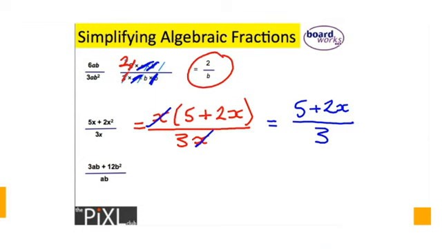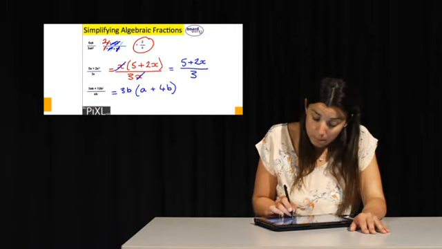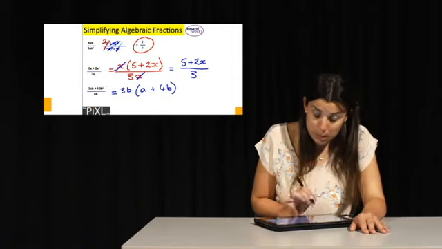If we look at our third example, we can also factorise the numerator. This time there are 2 factors, 3 and b. We take the b out because there is a b in both the first and second term. We take the 3 out because 3 goes into 3 and 12. It's the highest common factor of 3 and 12. So our first term remaining in the bracket is a, and our second term is 4, because we do 3 times 4 to make the 12, and a further b, because our second term here is 12b squared. So we must have b multiplied by b to be able to go back here to the b squared.